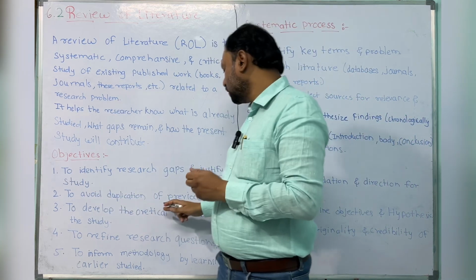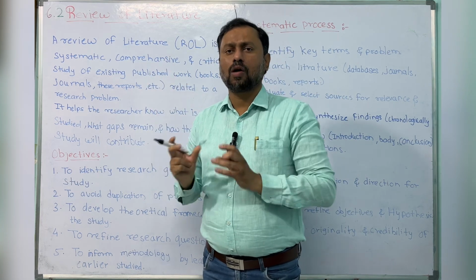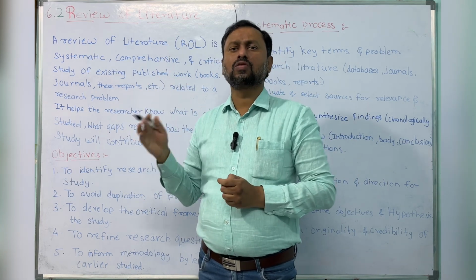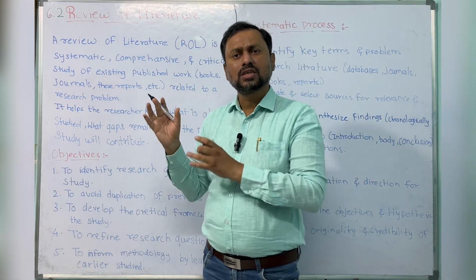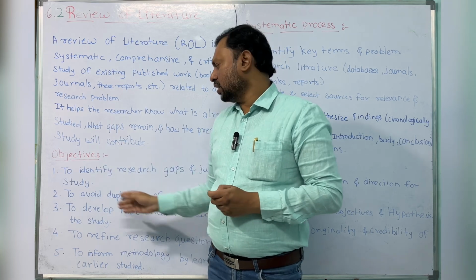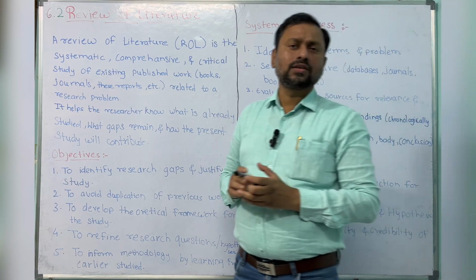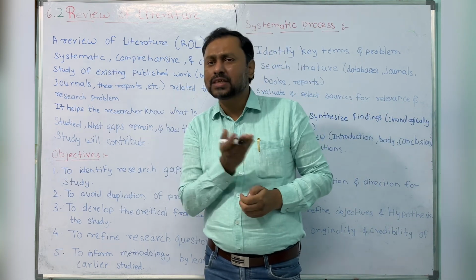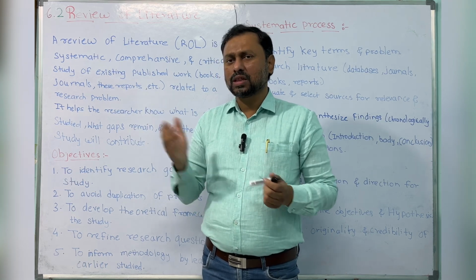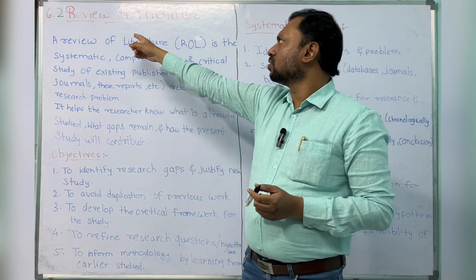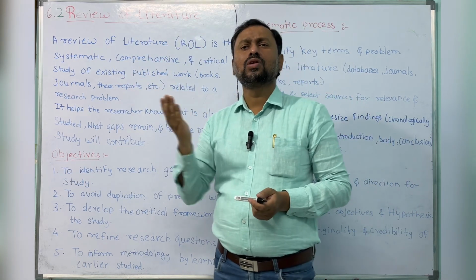Next is to avoid duplication of previous work. If someone previously did that specific topic, then you can skip it and avoid the duplication. Repeating the same topic again and again is not good, so you can avoid it if it was previously done. Next is to develop the theoretical framework for the study. By doing this, you will get the base of your research. Whatever research topic you select, you will get the base for it by using the review of literature. If you study these published works, you will get the base of your topic.